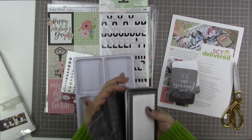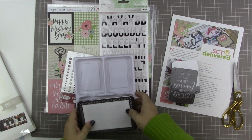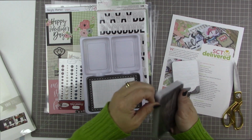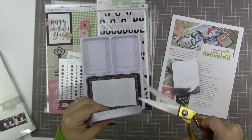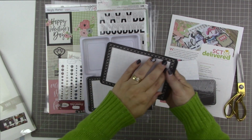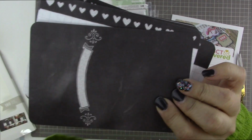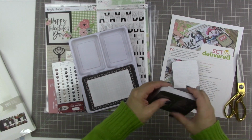I love them. And you do get multiples of each design with the Becky Higgins kits. I know there are some people who like that and some people who don't. I personally really like the freedom I get knowing that I have multiples of each card. I don't mind cutting them up or covering them up when I know that I have three or four more. For example, I might decide to use this one as a border, or die cut this black part to have a blackboard look, and I don't have to worry about sacrificing that card. I can still use another version of that card for something else.